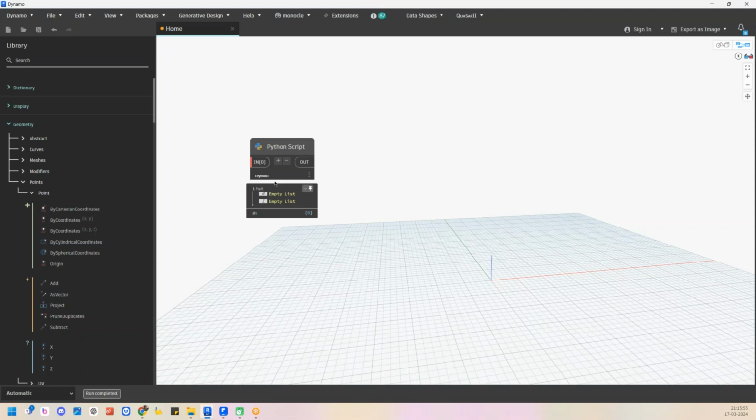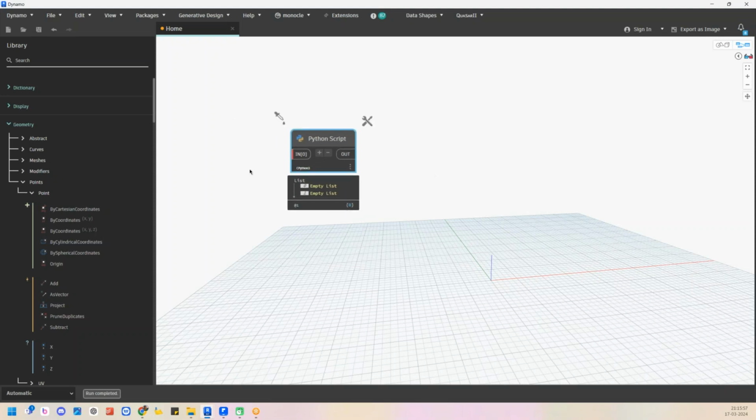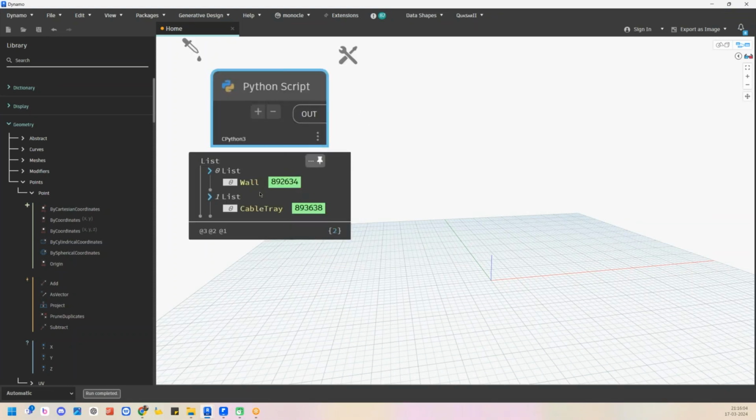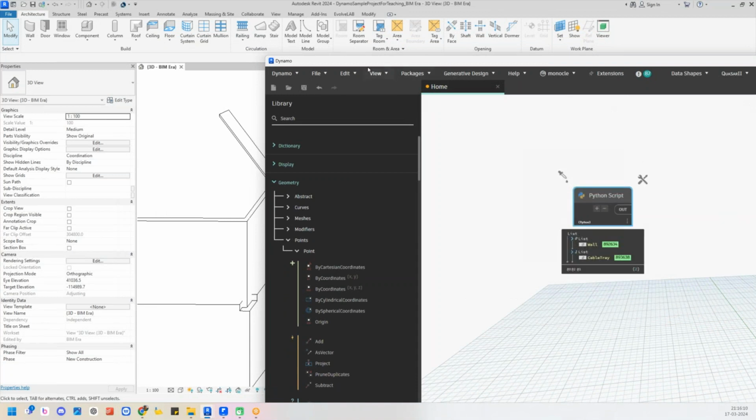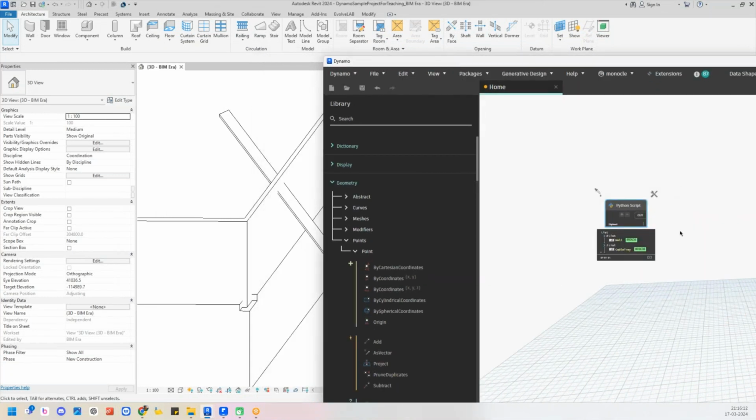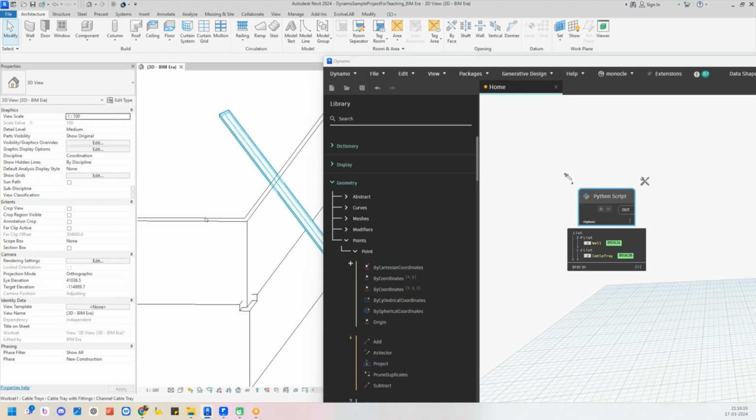If I read this, let's see. Let me connect and remove this. Now I can see a wall and another cable tray. Instantly it gives you the result. If I would like to assign any changes or add any functions, you can do that quickly. Let me try one more.